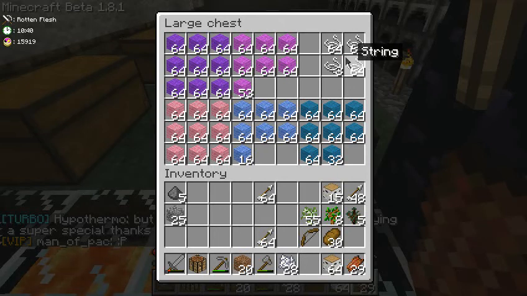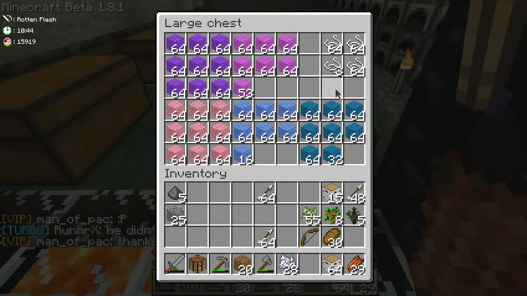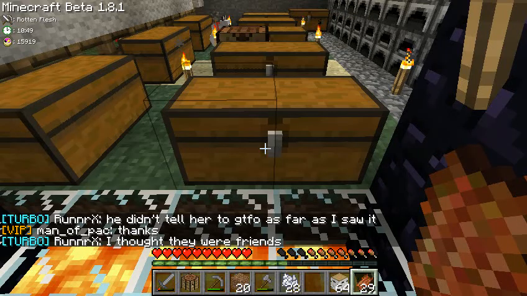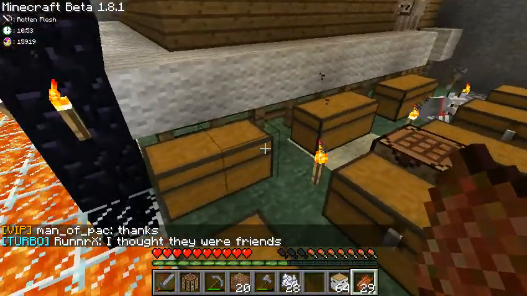And I do want some string because some people just want string. I mean, you've got bows, you've got fishing rods. So string has its uses other than wool. But I do have a string farm, and I will show you another farm in another episode.